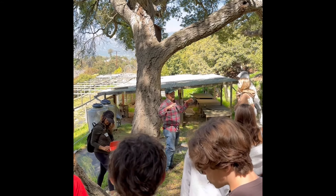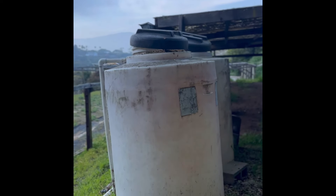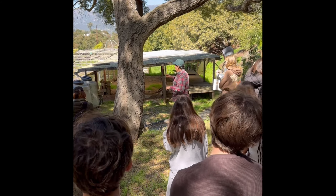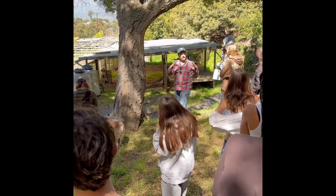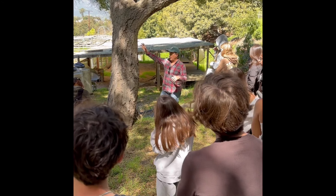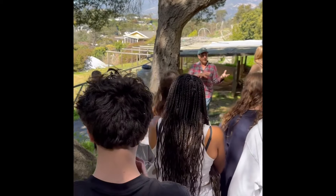We have lots of big cisterns on the property that collect rainwater, and here are two smaller ones. You collect water and store it, then feed the fruit trees and the garlic planted there with rainwater whenever they need it. We also have one off the house for 2,500 gallons and one in the orchard for 2,500 gallons. It's a way of trying to use less resources and use what we have wisely.